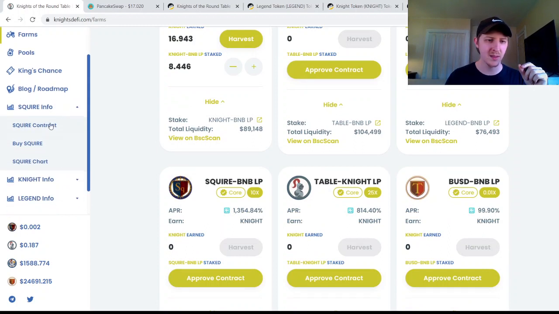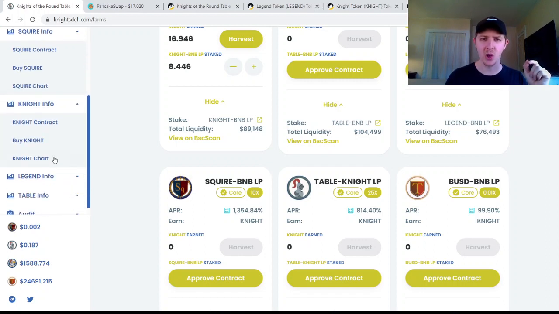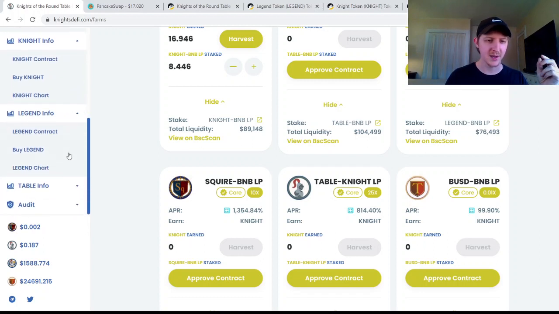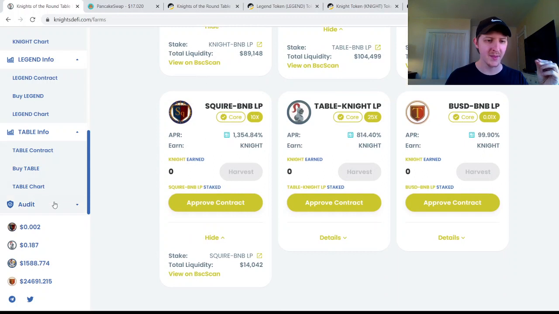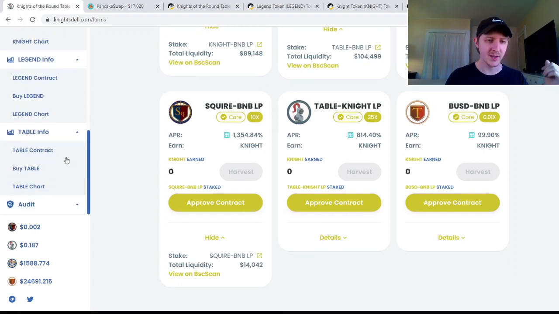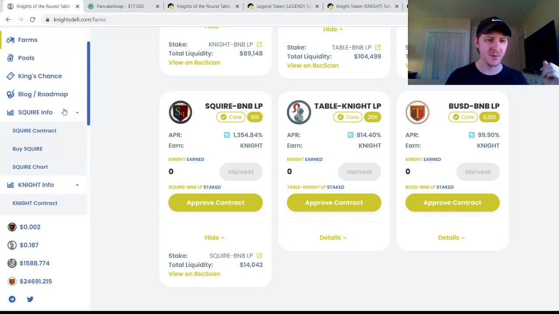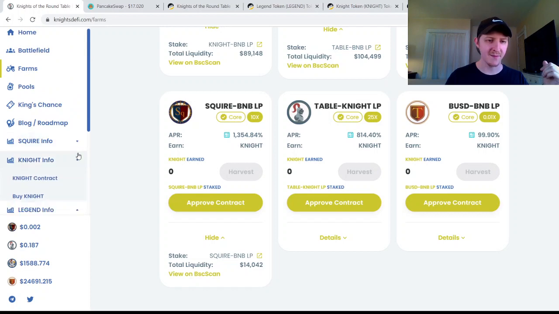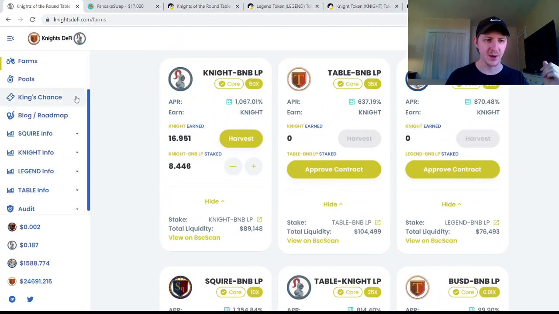Squire info, you can see the contracts, the PancakeSwap link, and the charts. I believe they have a GoSwap. I like some other charting better than GoSwap. GoSwap doesn't always work on my computer very well. They do have an audit. It is a tech rate, so you can definitely check that out. And they have all this stuff. But I'm going to show you some of this without you having to look at it, so you can have everything you need to make an informed decision here.